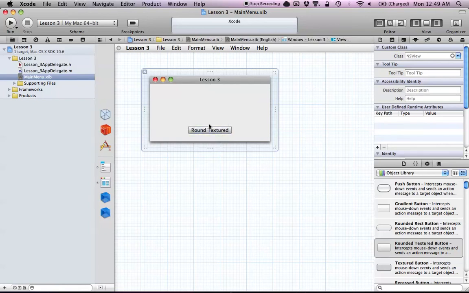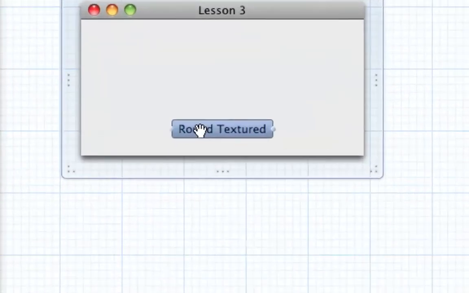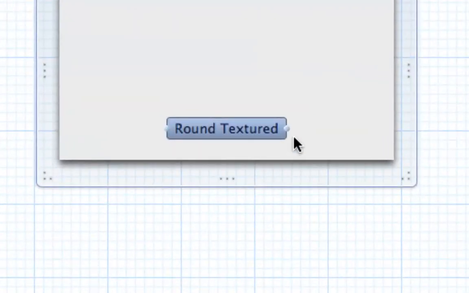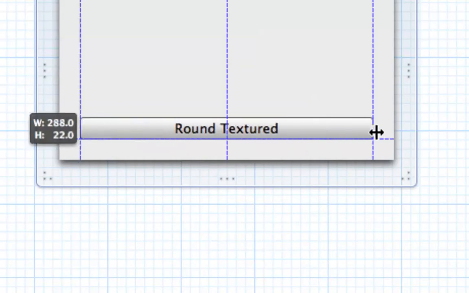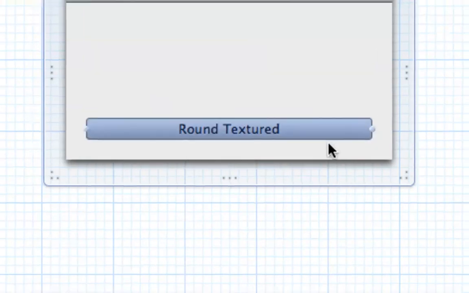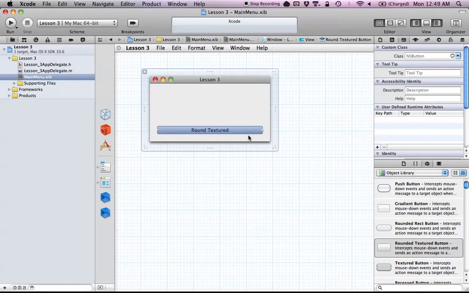Now we can also expand this button if we want, and you can see this by looking at the edges of the button. You'll see little circles, and I can grab these circles and they will expand my object. And you can see again the nice guidelines that show up when we go too far to the edges. Now I can also relabel this button just by double clicking on it, and now I can say something, or maybe I'll just say hello.